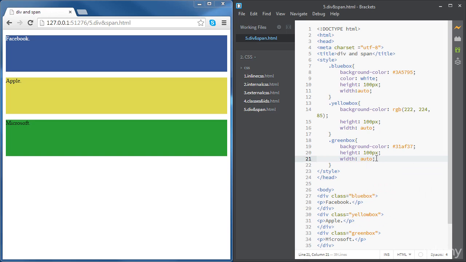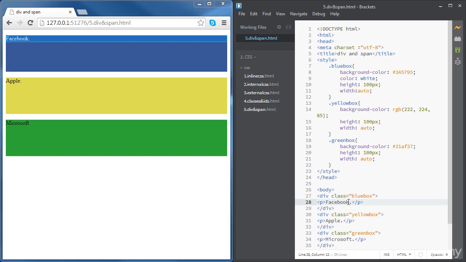All right, so this is it regarding divisions. We have used divisions to style block elements. All these paragraphs are now styled using the classes we have given to the different divs. Now let's go for spans. Spans are inline elements which are used to group inline elements and style them using CSS.